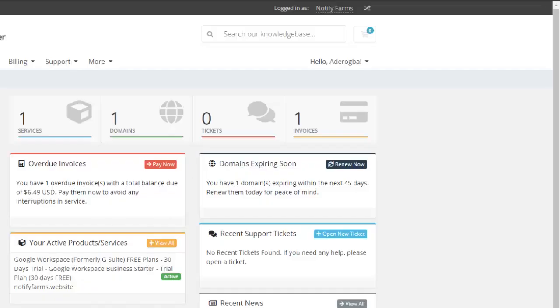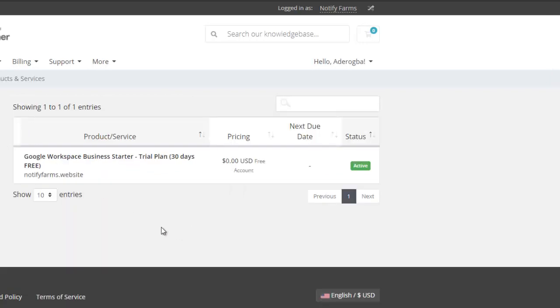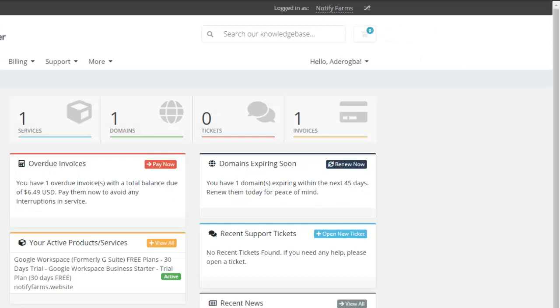Coming in, I'll click this to get me to the dashboard. Okay, this is fine. As you can see, we have one service and one domain active. I'm going to click on service. This is actually what we ordered: Google Workspace Business Starter. But while I was creating it, because I wanted us to be able to do more things later, I updated it to Standard. You can see that it's active, and you can see the domain name under it here. That's one of your first indicators.